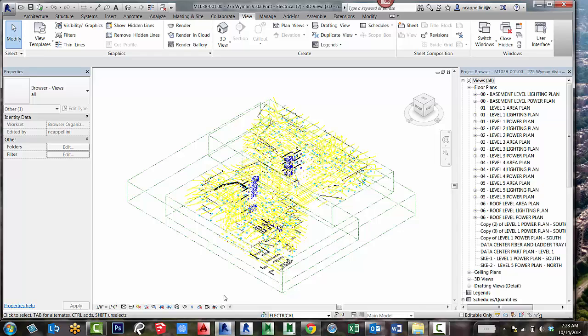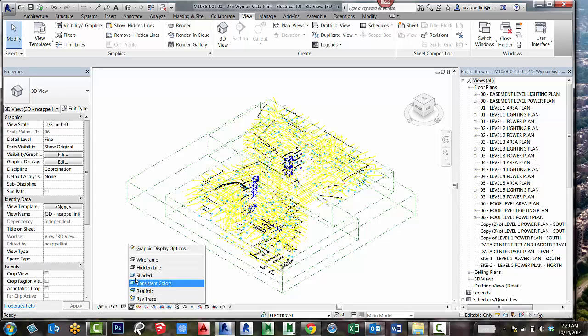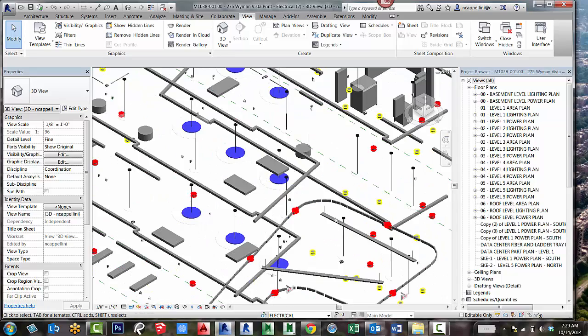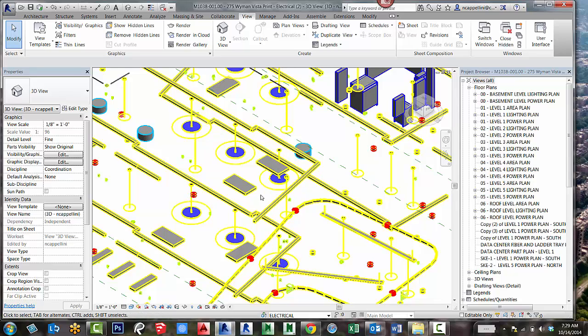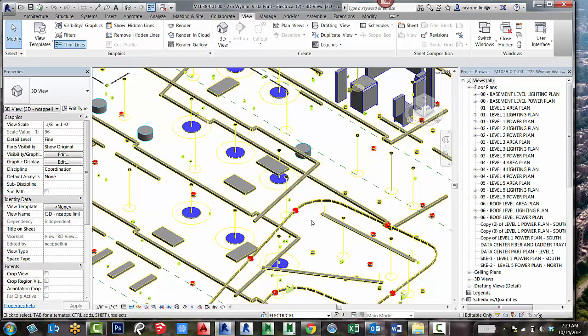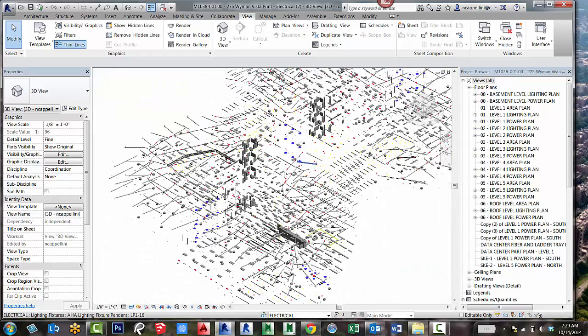Down here at the bottom, it's going to show me my scale, what my level of detail is. I'm going to go ahead and change that to fine because I like to see a lot of detail in the model. I'm going to change my view type to shaded because it shows me actual objects. And the rest I'm going to leave for now. If I zoom in, I'll notice really thick lines that surround my components or families within the model. So I'm going to go ahead to this top bar here and click thin lines because I don't need to see thick yellow lines surrounding every component.